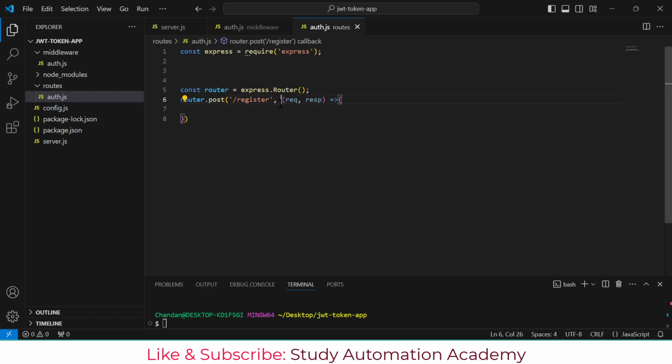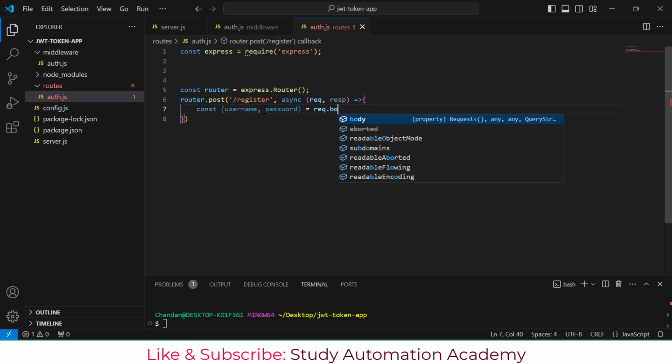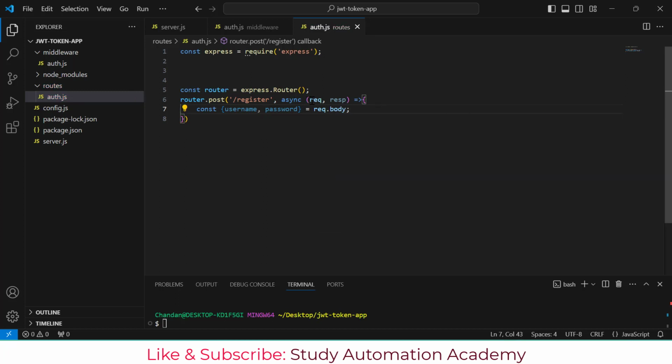Let's make it async, so async request and response, and in this we just need to get the username and password from req.body. So I'll say const username, password, and this one we can get from req.body.